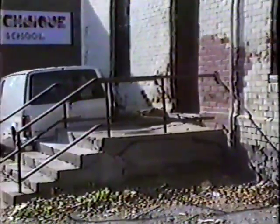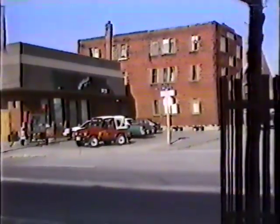18 Ontario Street, a private property. A laundry having been in business for many years, at least 40, and it looked derelict back then, and it still does. It hasn't improved with age. Can they not be encouraged to improve the building? 44 Ontario Street, the epitome of the slum landlord. An eyesore in the very core of the downtown area, just 1 block away from McLaughlin Square.